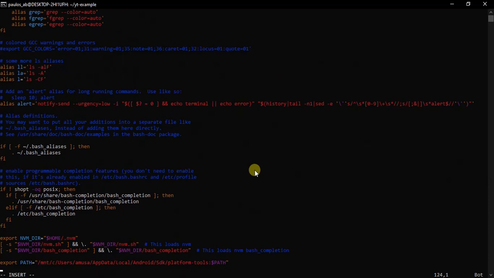Okay. Now export PATH. Now let me paste it. Then $PATH. Now let's save it. Write and quit.